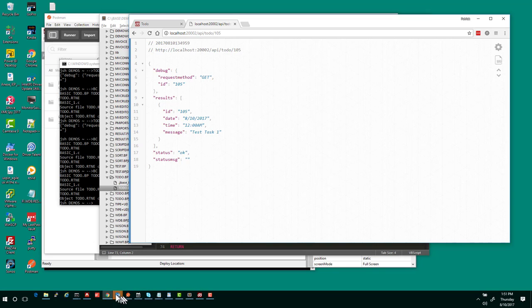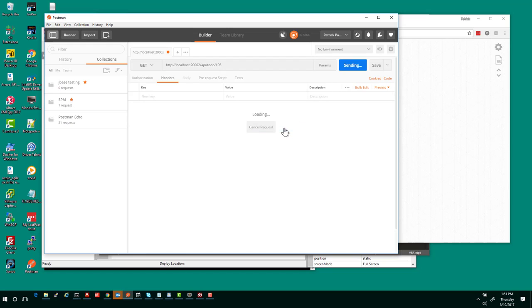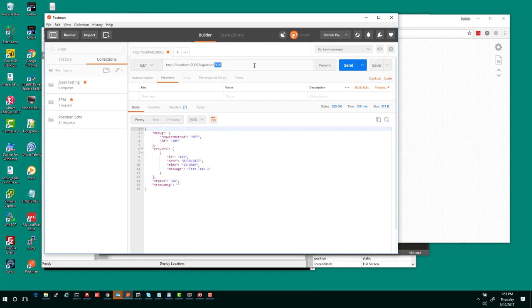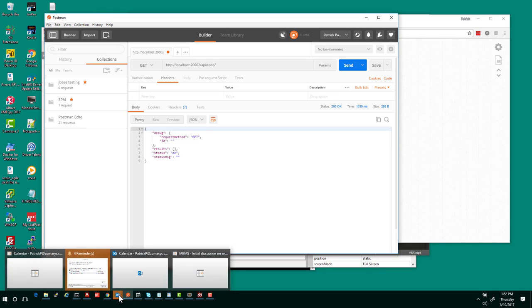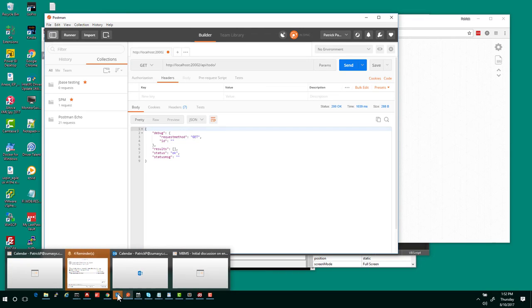So let's do it from Postman. So send gets one with no item sent. It should get all. So get ID, and when something does not work, this is a good opportunity to show some debugging. It ran in the background. Now on jBASE we have a function that lists runtime errors, so you can actually see the running error.